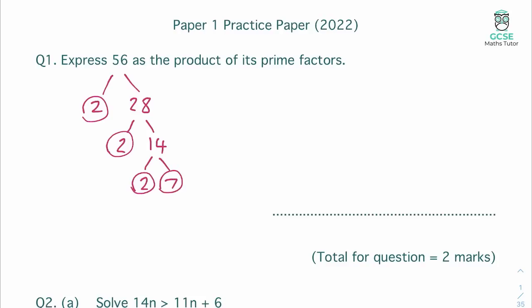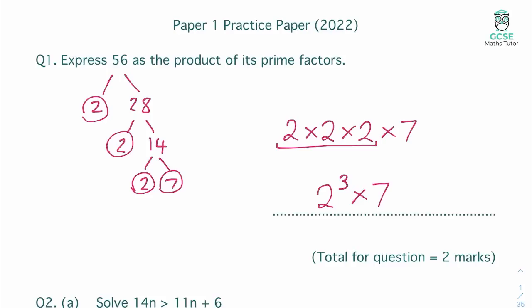so our prime factor tree has finished. I've got two ways of writing my answer. I can write it as 2 times 2 times 2 times 7, and I can write those in any order that I want, or I can simplify the three 2s there and write that as 2 cubed. So I'm going to write my final answer as 2 cubed multiplied by 7. And there we go. Quickly go back, double check those first branches are okay. So 2 times 28. As long as you're happy that that makes 56, chances are you've probably got the rest of the tree correct. So always just go back, just quickly double check it, make sure you haven't missed anything there while you are sort of rushing through these earlier questions.